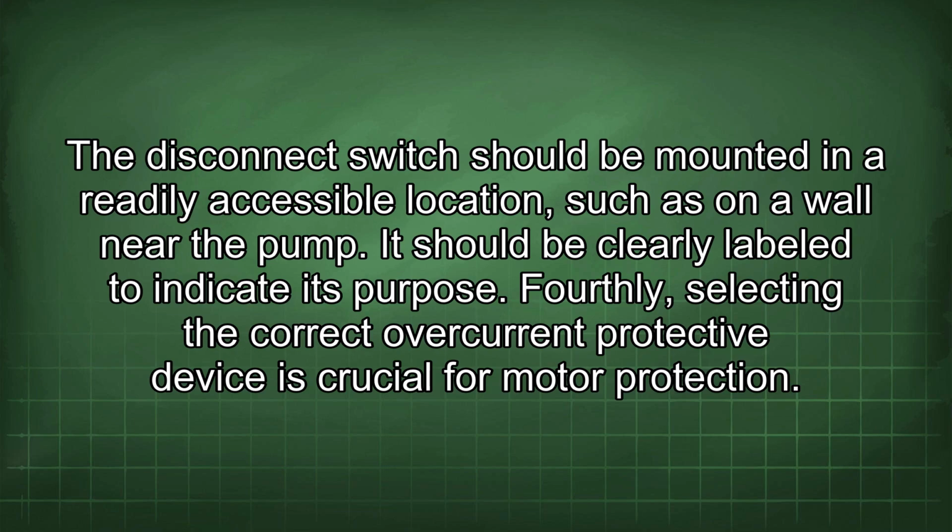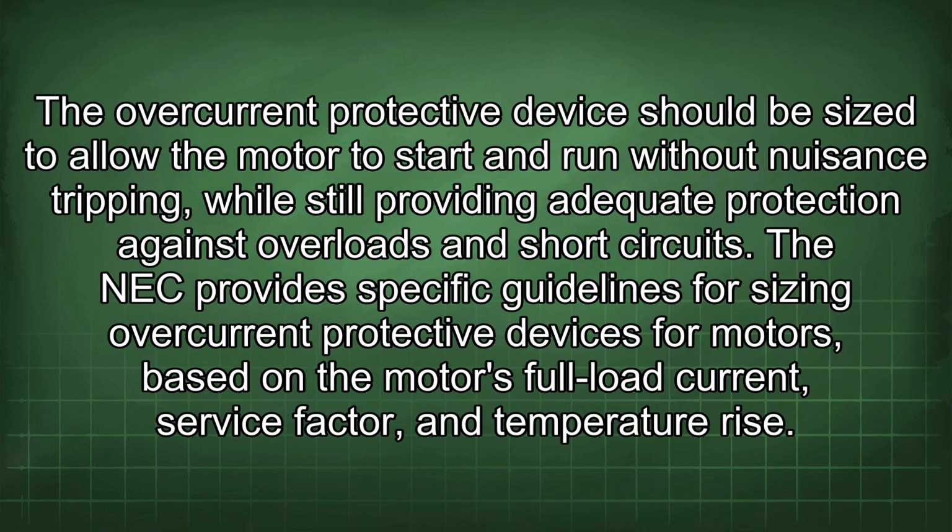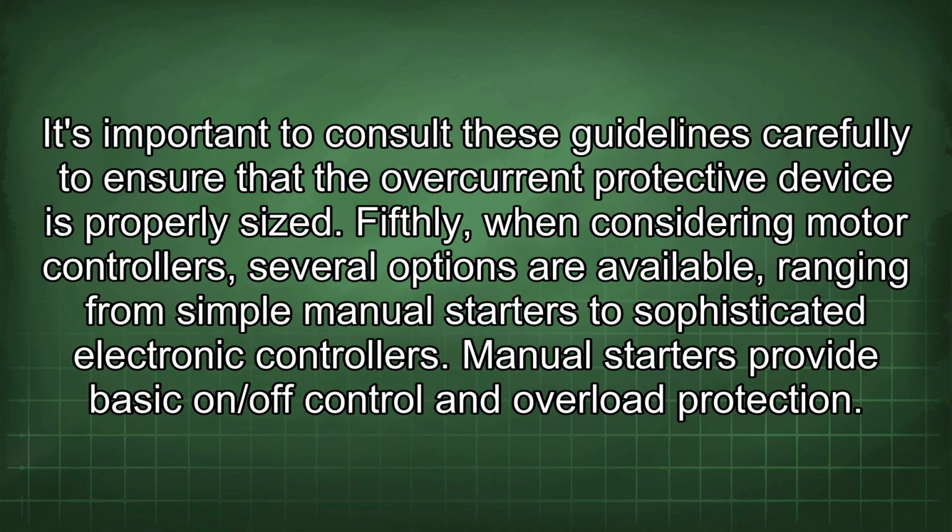Fourthly, selecting the correct overcurrent protective device is crucial for motor protection. The overcurrent protective device should be sized to allow the motor to start and run without nuisance tripping, while still providing adequate protection against overloads and short circuits. The NEC provides specific guidelines for sizing overcurrent protective devices for motors based on the motor's full load current, service factor, and temperature rise. It's important to consult these guidelines carefully to ensure that the overcurrent protective device is properly sized.